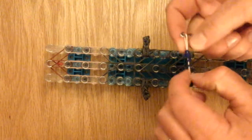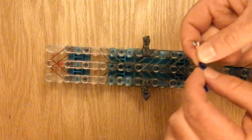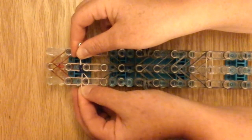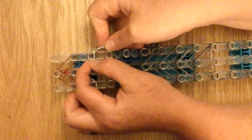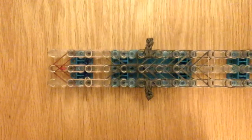Okay, so separate, and I have 2 eyes. Okay, I'm going to place them on this pin and this one. Just as so.